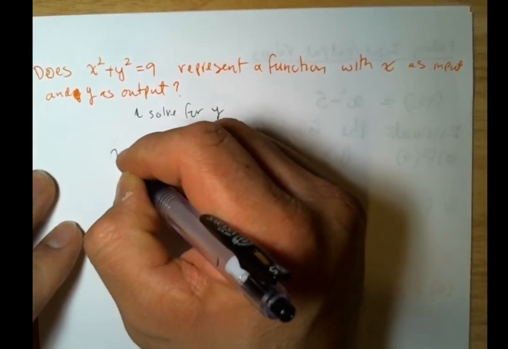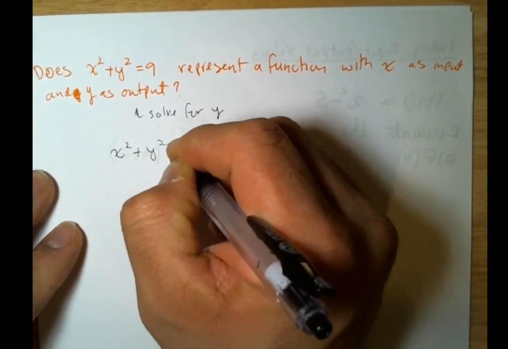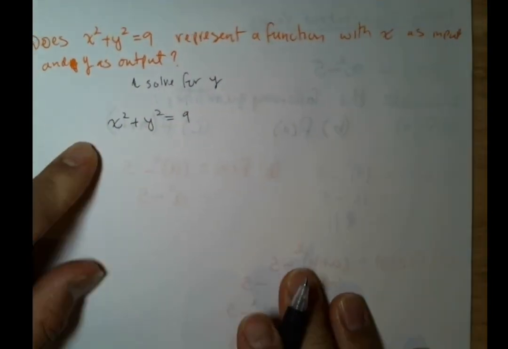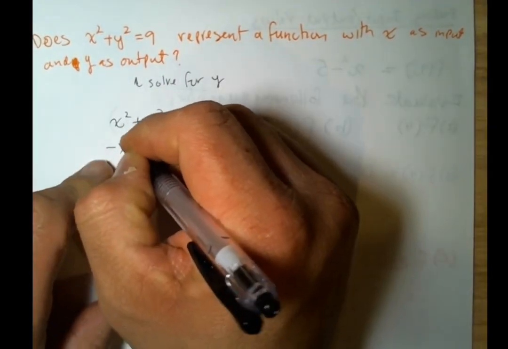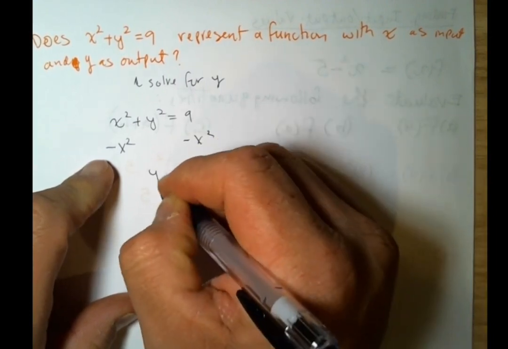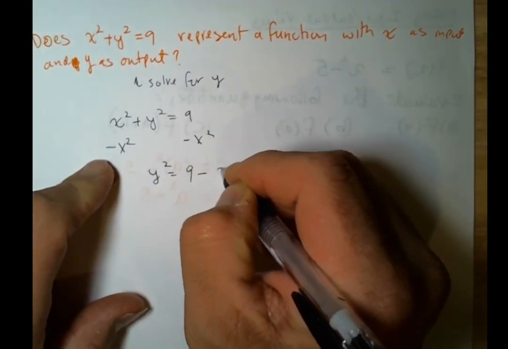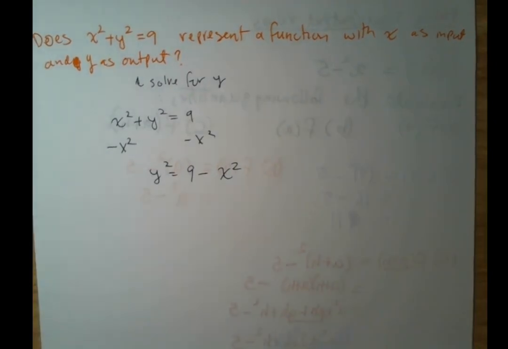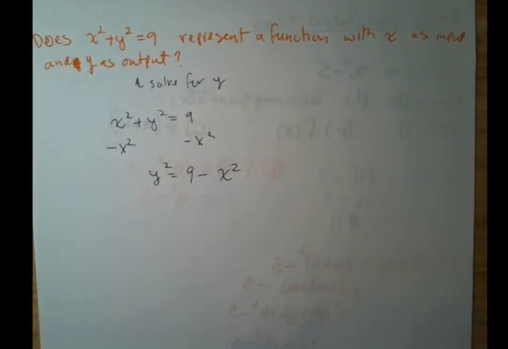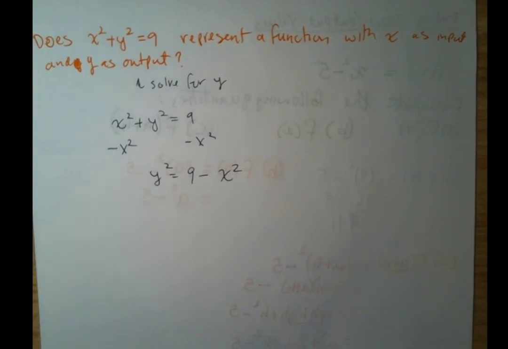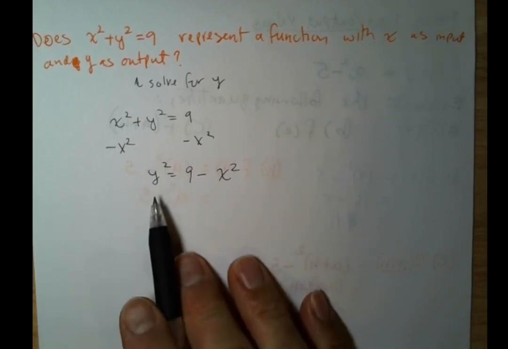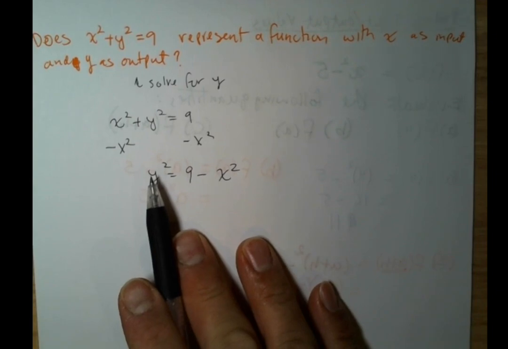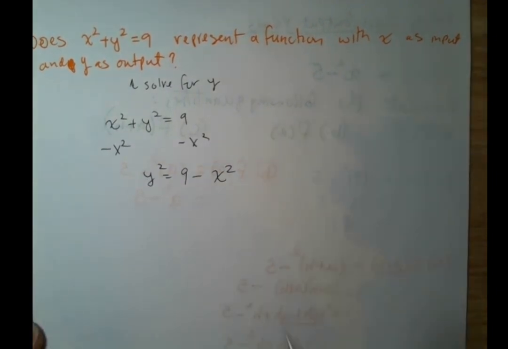So in other words, what it's asking me for is to solve for y. Let's start off by isolating the y. We'll first start off by subtracting x squared. All right, we had 9 minus x squared. And again, similar to our previous problem where we had the square root and we squared it, here we have a square. So to counteract that, we take the square root.